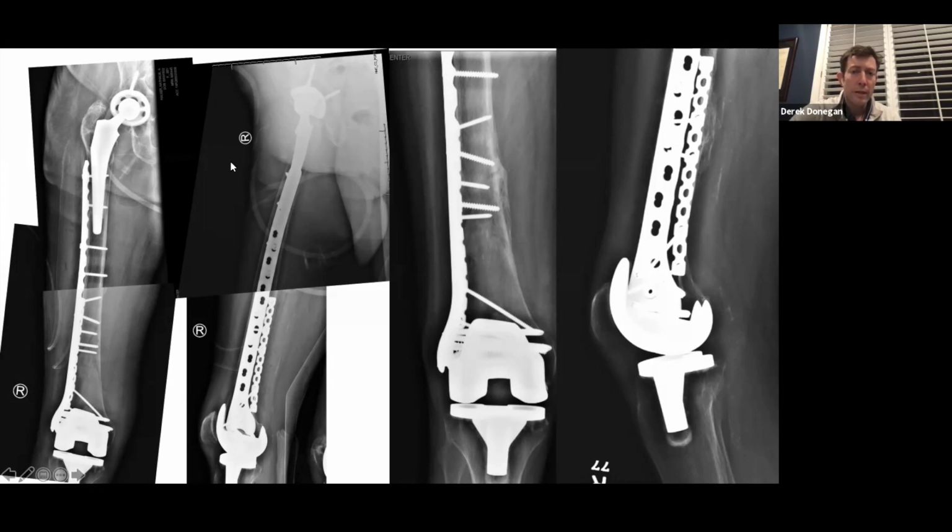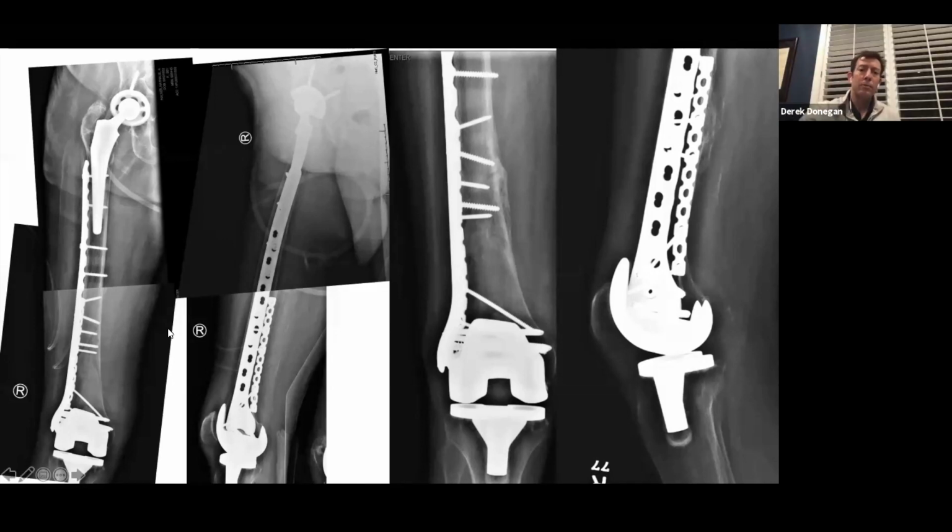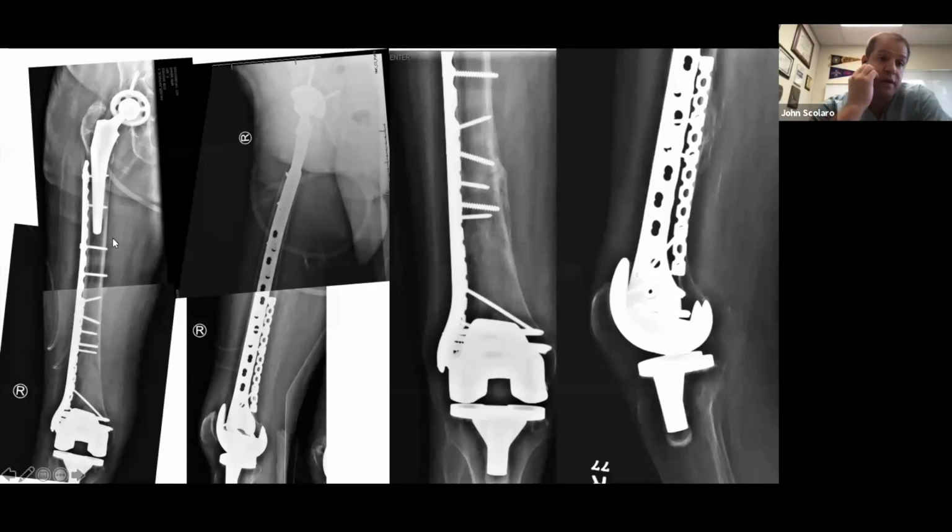Before we move on, one question. Go ahead. Sorry, Matt. Sorry, one other question. Would anybody nail this? Yeah, I wanted to bring that up. Who's nailing this? John, you nailing this? Not off the bat. I've combined implants before, though. Maybe not with this type of hip stem, but with narrow hip stems, I've modified some implants to get a nail and the tip of a hip stem to kind of a butt, and then use something submuscularly just to bridge that area laterally. So I have combined implants, but I think I'd like this. I would use this if I had this fracture come in tomorrow. I would do something very similar to what was done.